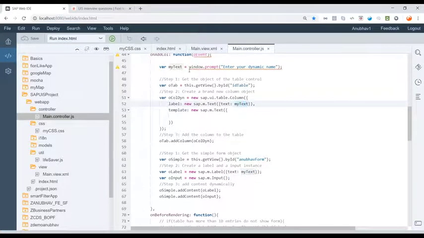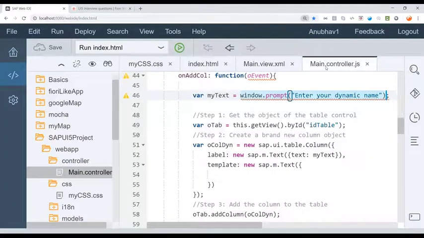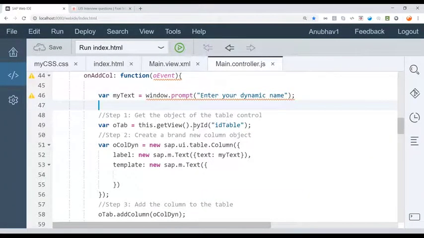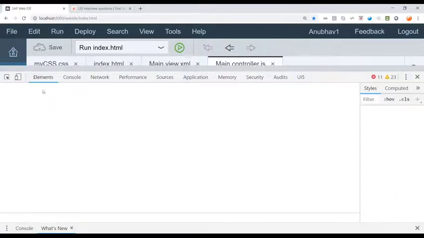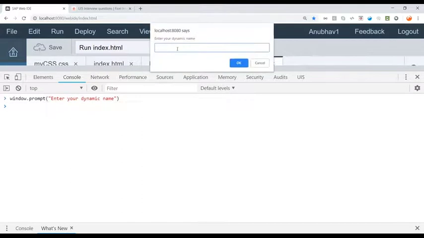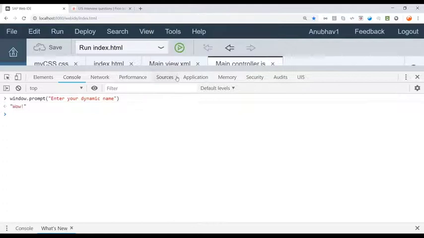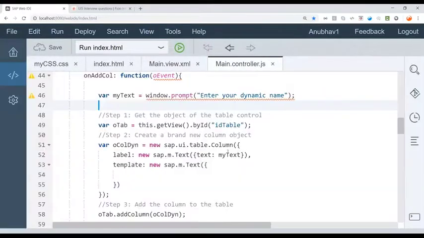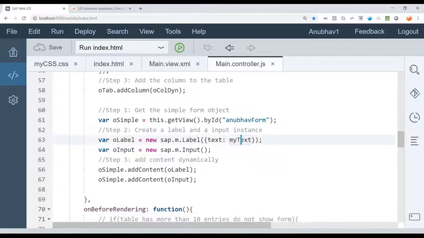You can also test this prompt API directly because the browser directly understands JavaScript. So let's do a test, press F12, and I'm going to go to the console. Let me call the prompt API, and you see it gives you a prompt like this. Now I will say wow. You see it prints wow in the console. So that's what this prompt API does. It's going to give you the text. This text you use and create your dynamic fields based on that.